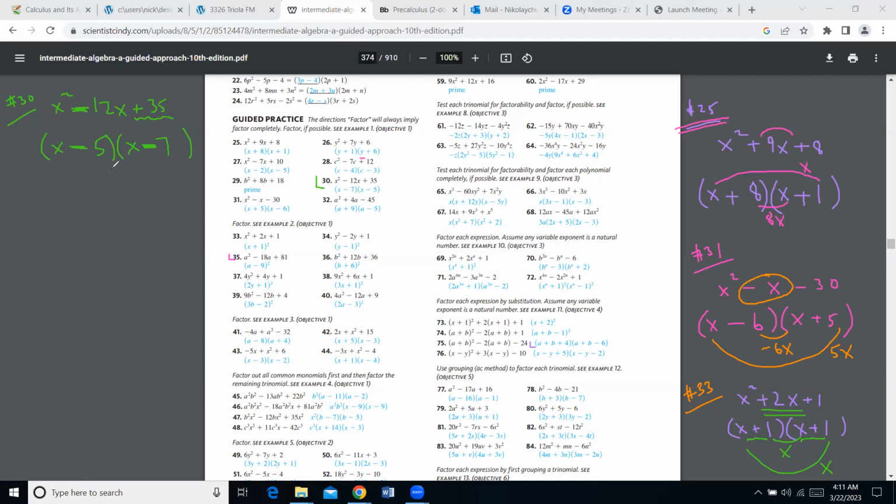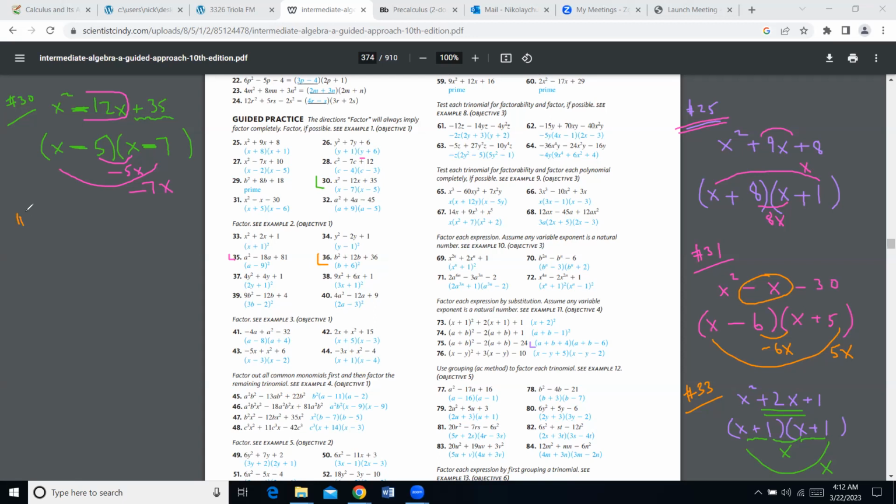And notice that on the inside we get a minus 5x. And on the outside, we're going to have minus 7x. And this does the job because the sum of minus 5 and minus 7 is indeed negative 12 times x. So I've got the answer. Looks like with these factorings, we have pretty much the same pattern in all of the exercises. So let me try to work out another one like 36.